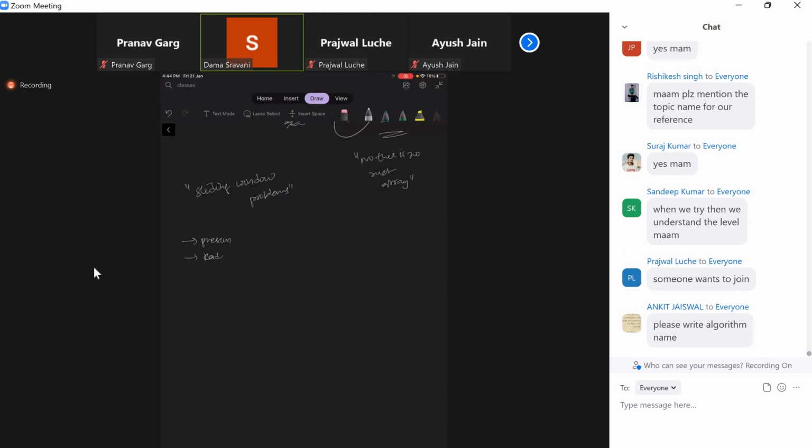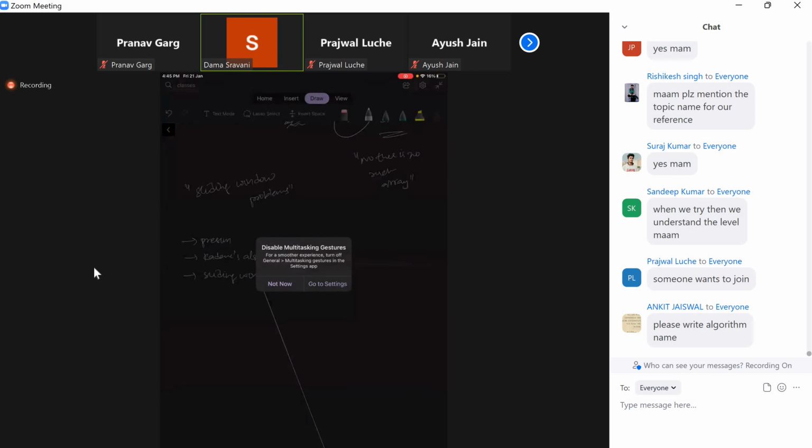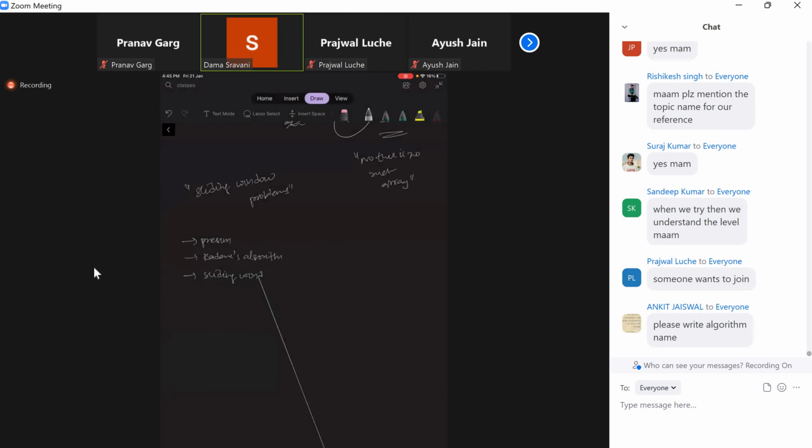We have discussed Kadane's algorithm, and we have discussed the sliding window problem. We have discussed sliding window, and then we have also discussed the 2-pointer problem. And yesterday we discussed storing 2 different arrays in a single array.